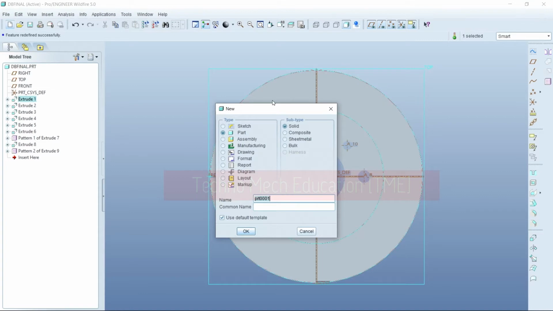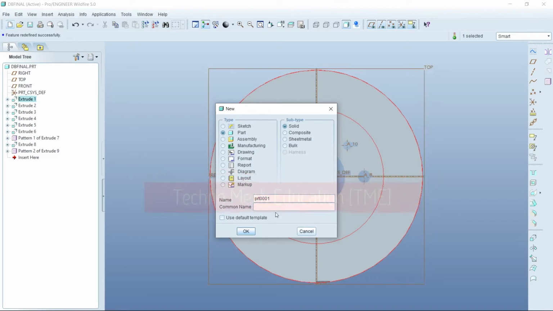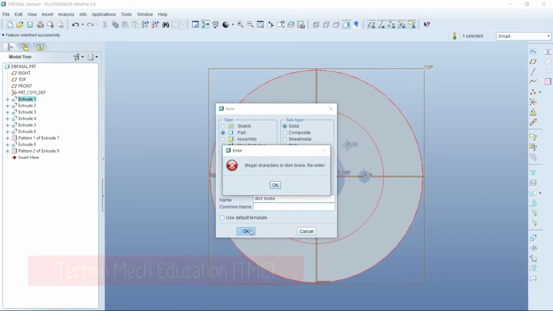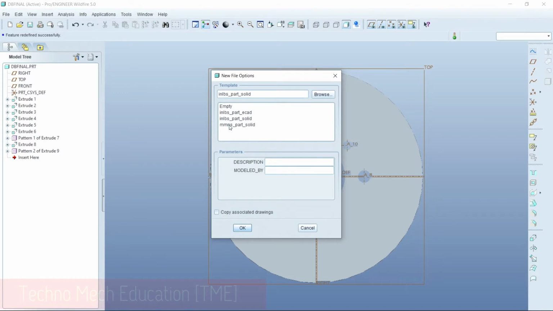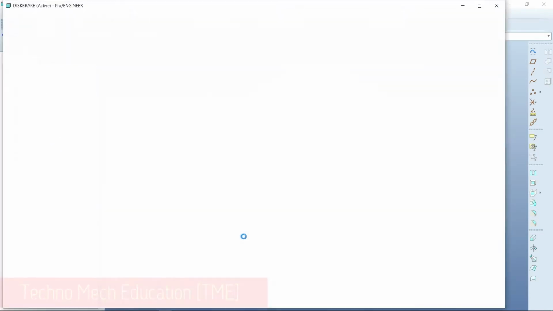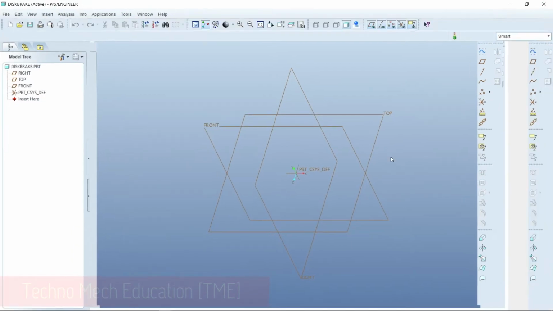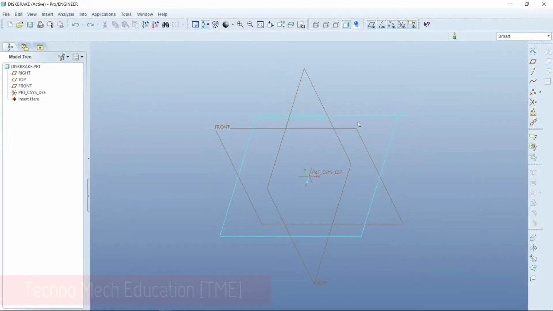First of all, you have to open Creo or ProE. Okay, then just go to new and click here, give a name, and you just uncheck this one, and we need to select the dimension. So now click OK. There should not be a space. So now OK, and select mm. Now the user interface will be like this.